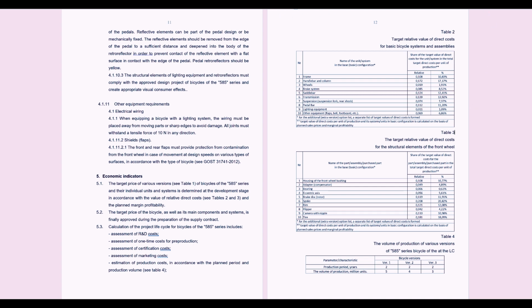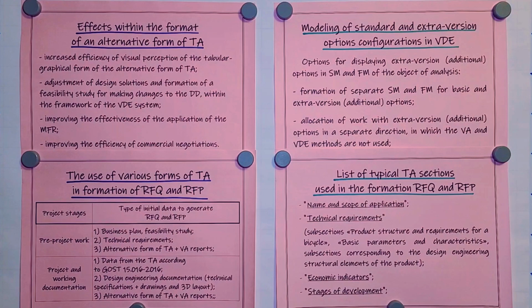The case of generating analytical reports containing the values of targeted direct costs for additional equipment or optional extras will be considered by us in Block 2. Generally speaking, working with additional options or optional extras is one of the limitations of using the value analysis methodology, since the structural and functional model of the complex of additional options, in addition to being set out to some extent in abstraction, is in itself a rather complex concept from the point of view of perception.